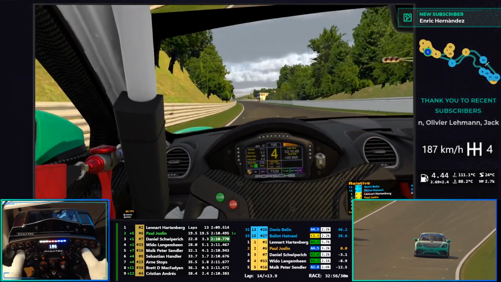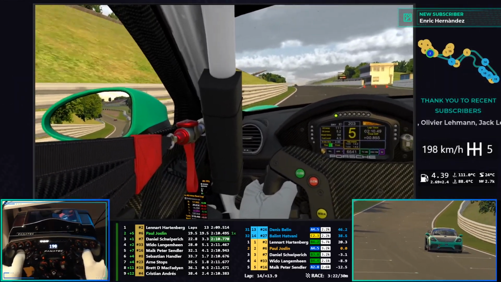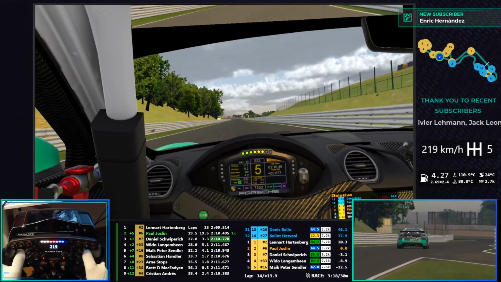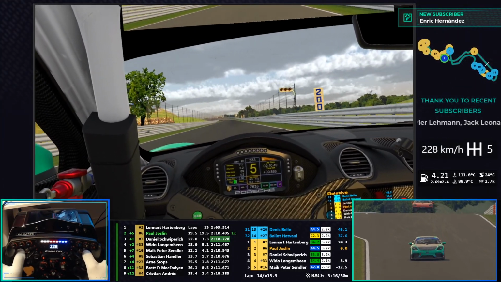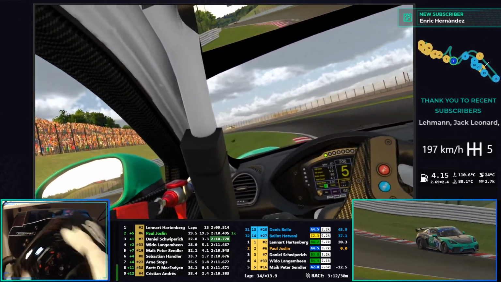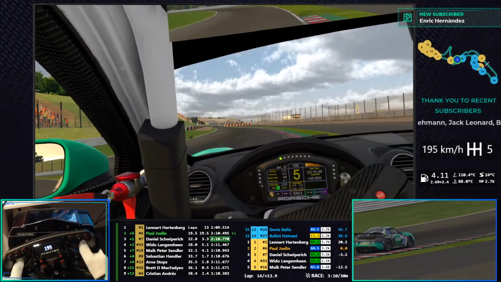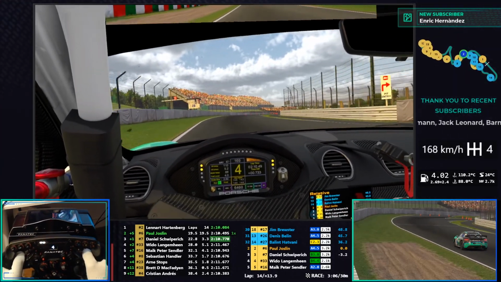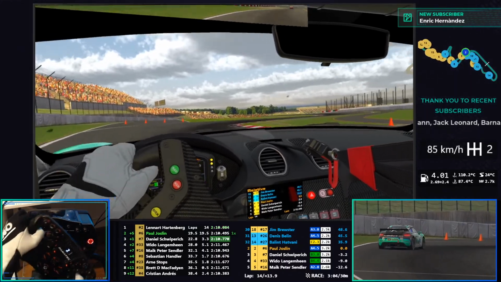Just where your mental brain was saying that the braking point is, suddenly as soon as you follow somebody else, you can brake a lot later and you didn't realise. Like this corner here, I think I can probably brake later than I am, but you kind of get into a mental state where you think there's the braking point, that's where I'm going to brake every lap.